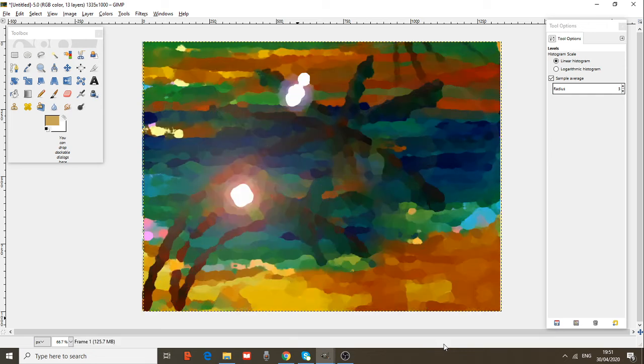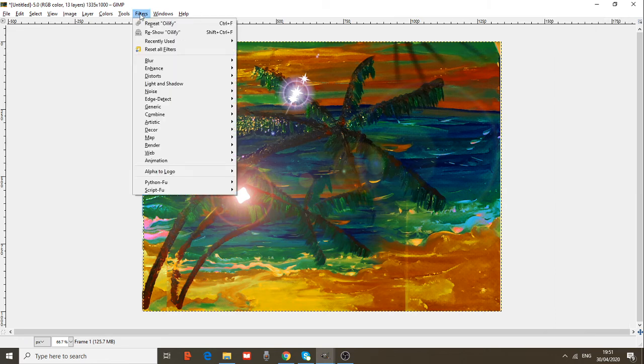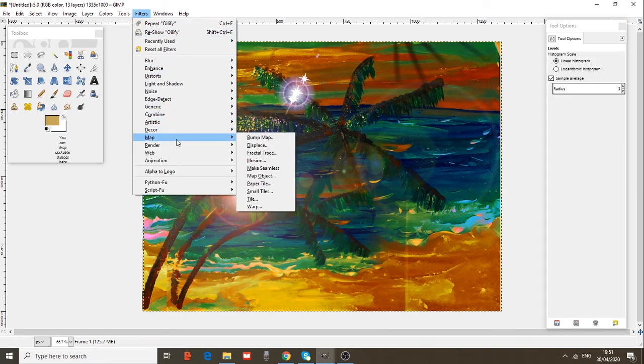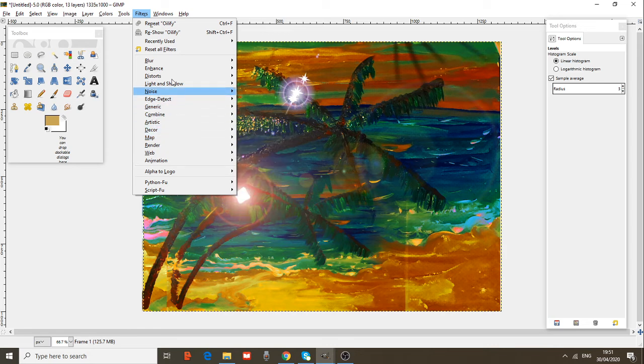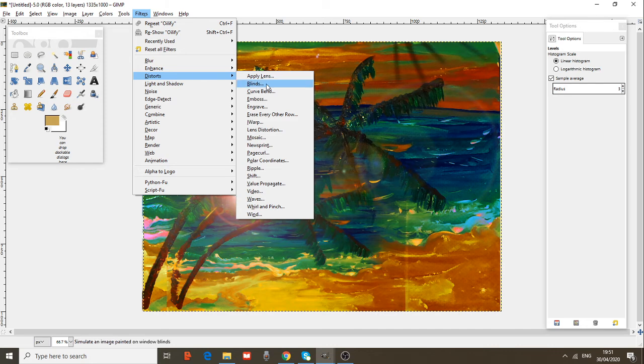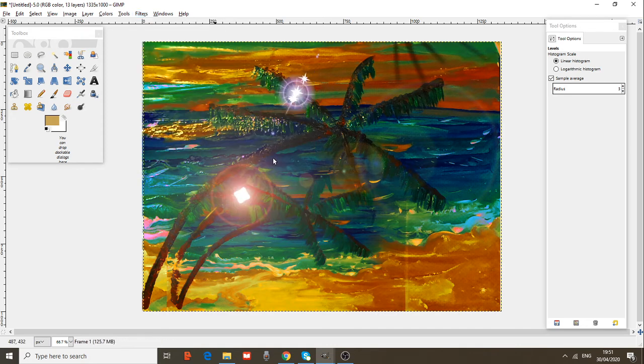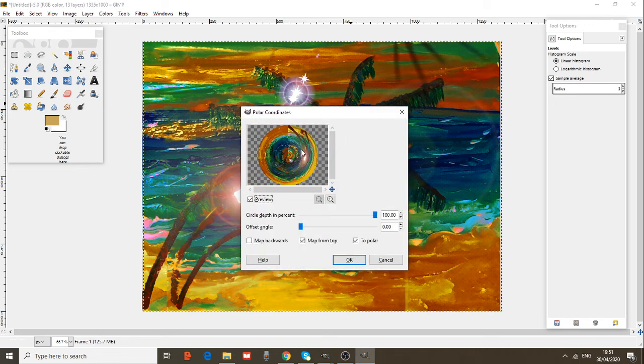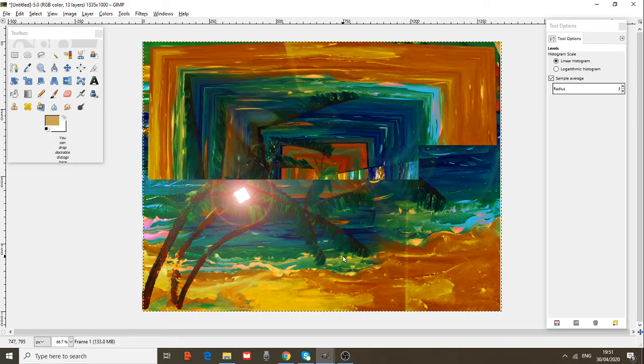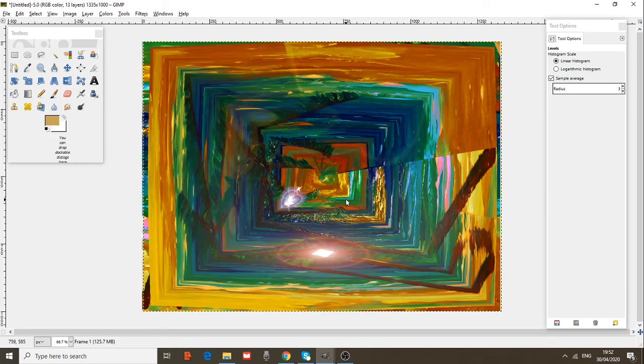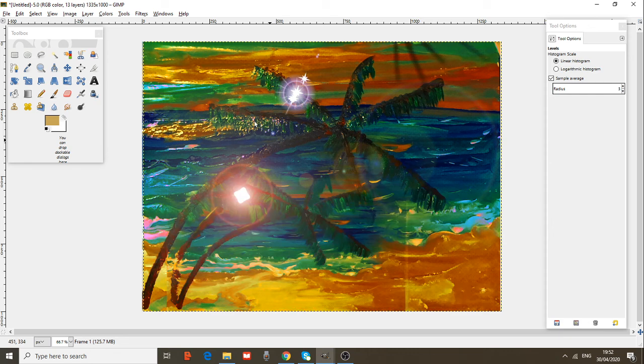No, I don't like it. Control Z and go back. Okay. Just you may also use another filter in the store. You see here the polar coordinates is a fantastic filter, but I don't think the images you turn around, it gives a variation of your picture. Oh, it's not successful, so I don't keep it.